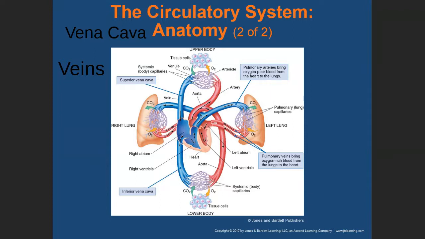Now, the blood that flows within the venous system is under low pressure, right? So the venous side of the circulatory system transports blood under low pressure. The vena cava will break down into veins. The veins will eventually become venules. So venules are the smallest veins within the body, right? Let me enlarge that as well.